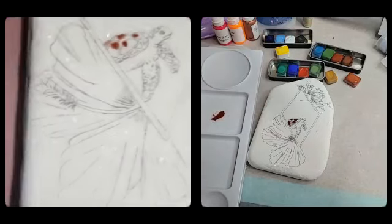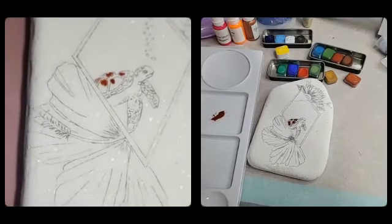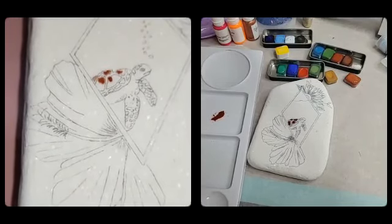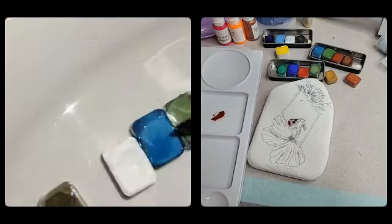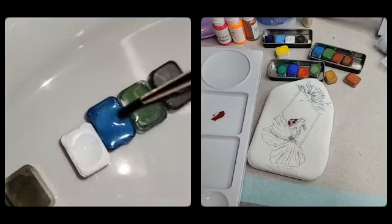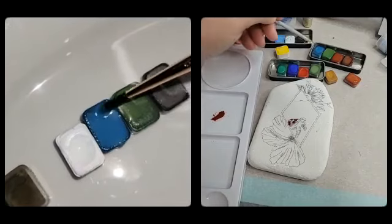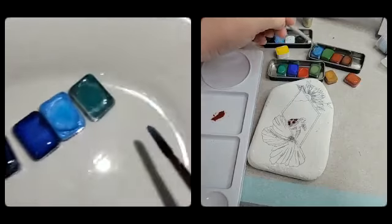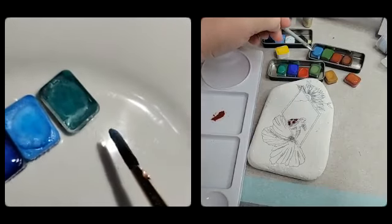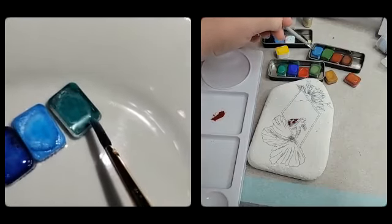I don't know if that's any better, but... Excuse me. Okay. Then I'm going to grab some of the turquoise. Well, it's kind of a bluey color. It's not really turquoise. The reason I say that is because this is actual ground turquoise right here in the water.